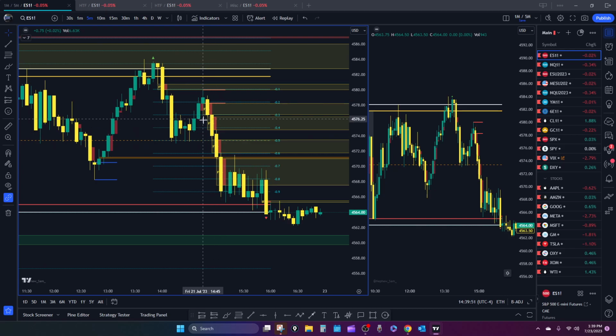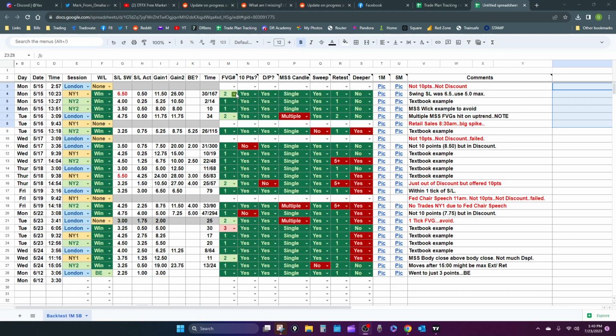Because if you see this kind of setup right here, you're all the way down here before anything really gets tapped. I would have got in here because I always add a tick to my fair value gap, so this would have tagged me in. But you need to recognize how much risk you're going to take to cover in case it does go up here, because in your backtesting you see that a lot of times it does pull up into this second or third fair value gap. So that's all that means, which fair value gap you actually took the trade in.